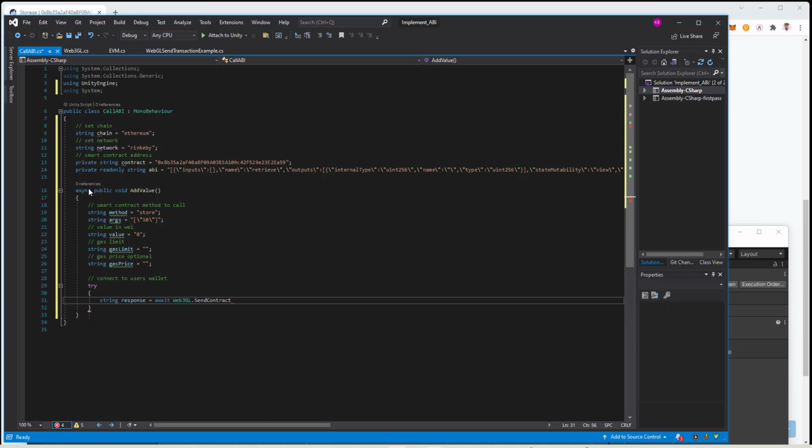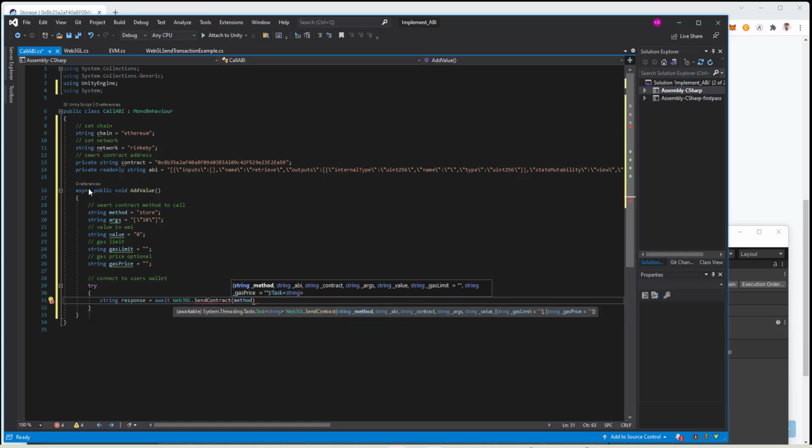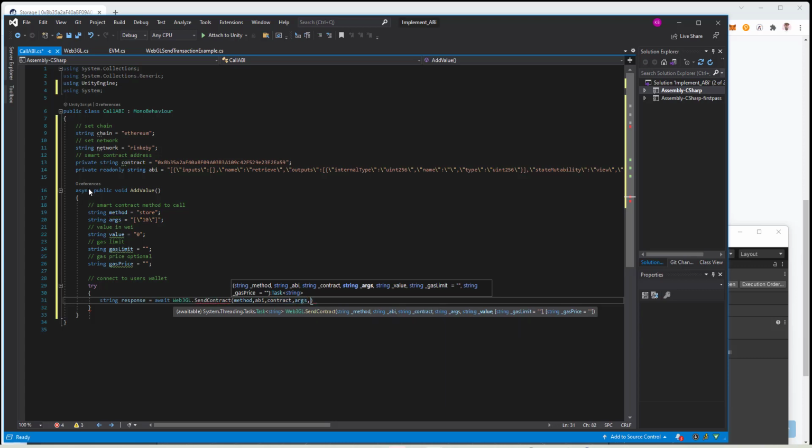We'll do send contract, and then the method that we're going to call, the ABI that we're going to access, contract, arguments, value, gas limit, and gas price.